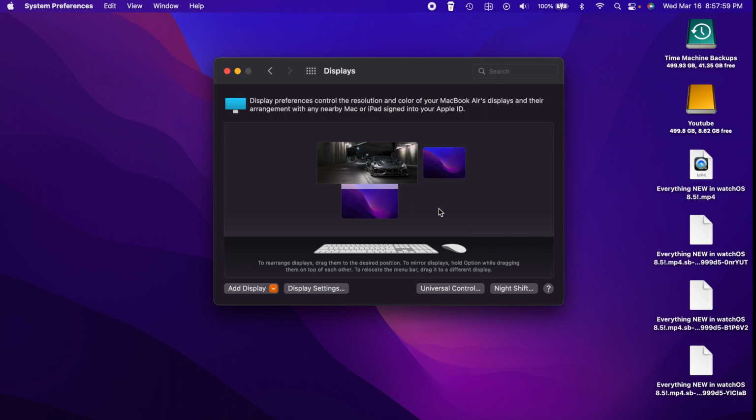Now on your iPad, if you're going to use that, you actually have to go into your Settings. You then have to go to General, AirPlay and Handoff, and by default on an iPad, at least on my iPad, the cursor and keyboard is turned off. It's actually not called Universal Control on your iPad, which I think is interesting. It just says Cursor and Keyboard (Beta), and it says allow your cursor and keyboard to be used on any nearby Mac signed into your iCloud account. So I think I'm going to overlay some footage here showing you what Universal Control looks like in action. It's actually pretty cool.